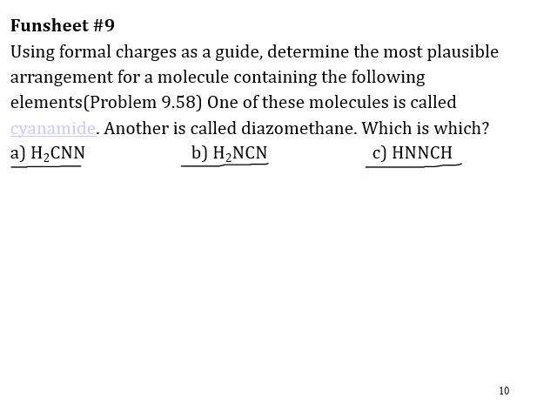So let's look at one of these, just as a real quick example. Remember, to do a Lewis dot structure, you first want to add up your number of valence electrons per molecule. So remember, hydrogen has 1 valence electron, but there are 2 of them. And then carbon has 4, and nitrogen has 5, and there are 2 of them.